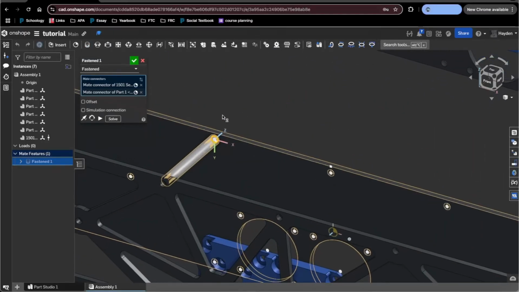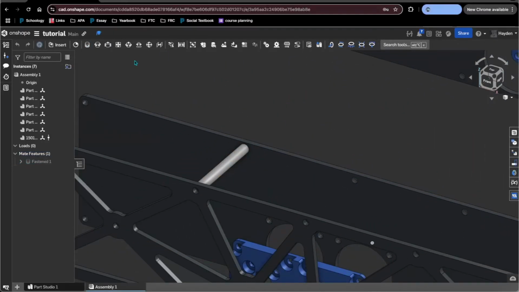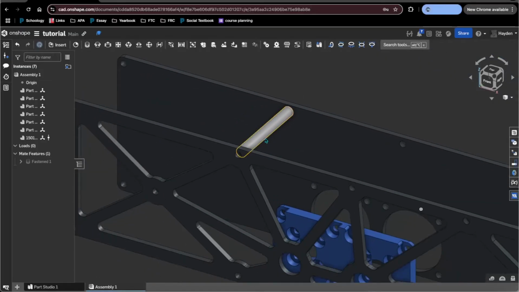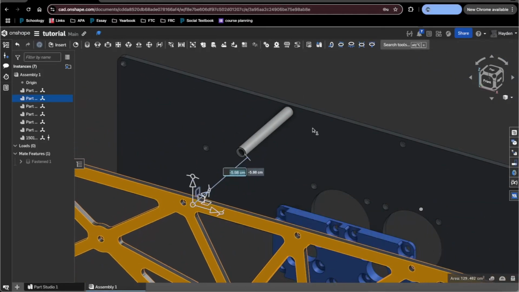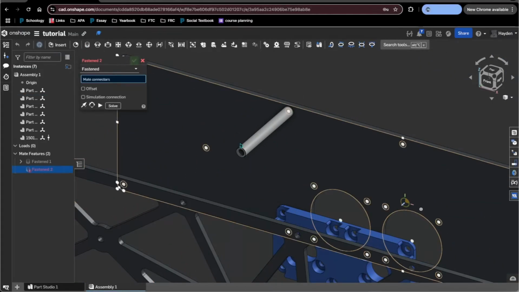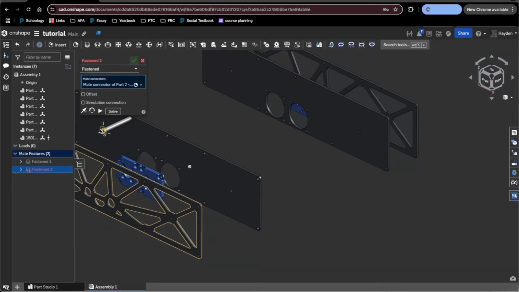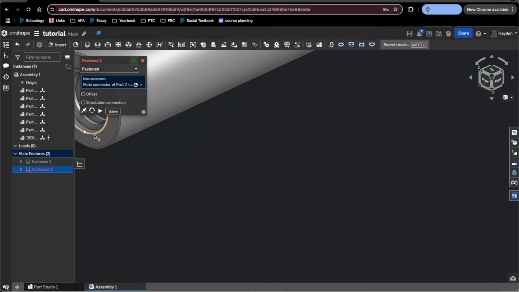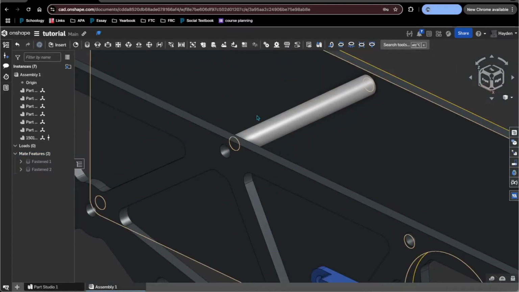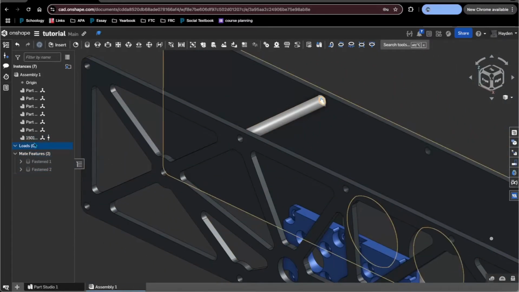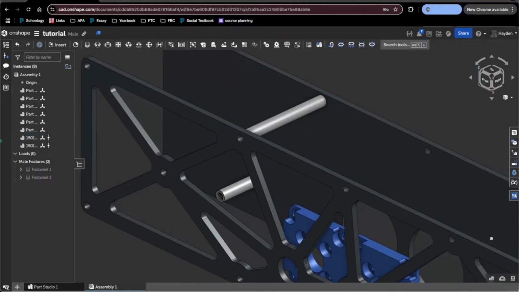It's pretty self-explanatory. In this case, you're going to fasten it to the inner plate, and then we're going to move this inner plate just out of the way for now. And then we're going to click on this circle of the outer plate, and then click on this one, and then bam, done. So something to note when you are fastening things to these goBILDA parts, such as standoffs.